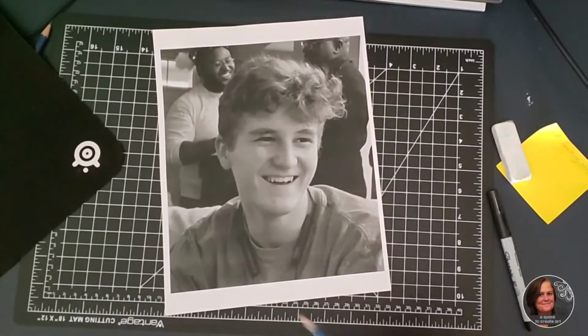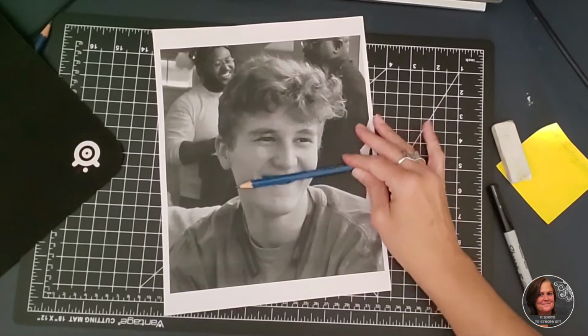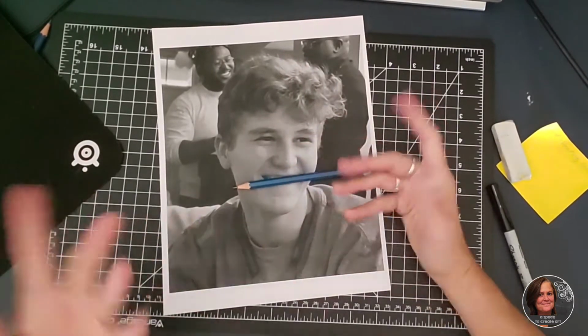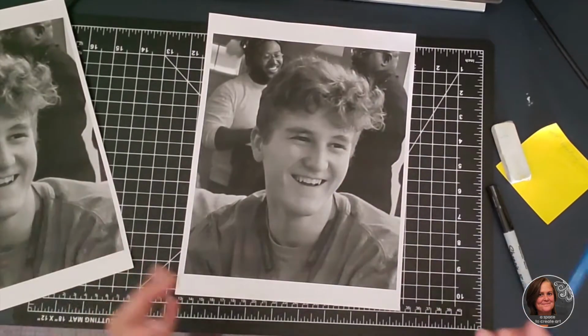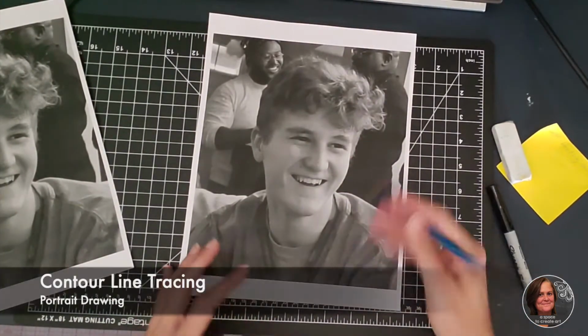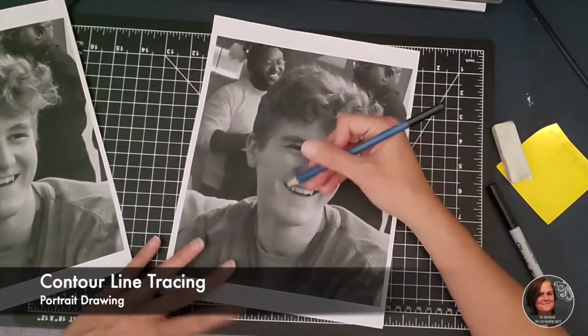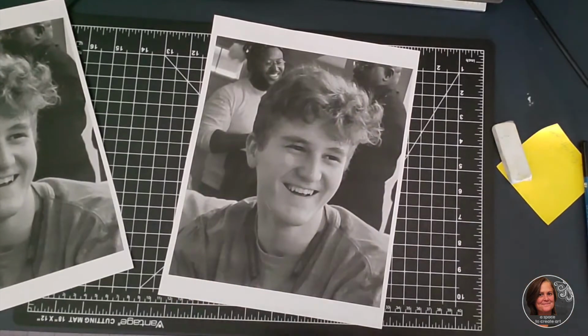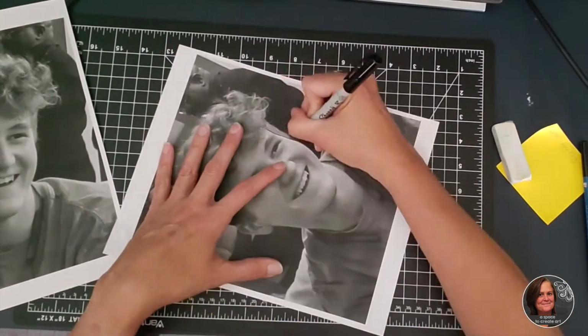Okay, so we've already talked about contour line, we talked about value, and we've talked about drawing on a grid, and now it's time to put it all together. If you get confused where your contour lines are, one of the things you can do is take a pencil and darken those lines. I'm going to use a Sharpie so you guys can see it.